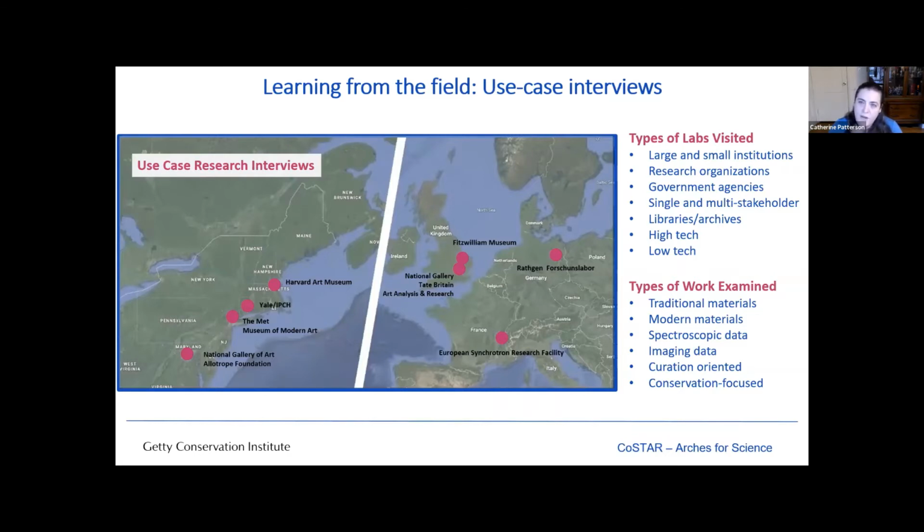But basically what I want to communicate here is that we tried to visit institutions using a small number of visits to get a broad sense of the field. So we visited both quite large, national level museums or archives, and small institutions, which might have very different takes on what's required. We visited organizations that had connections to their local governments and ones that were privately run. We talked to museums, we talked to libraries, we talked to organizations that had a high technology baseline and ones that had a low one. And we talked to people who work with very different types of data, whether that was imaging or spectroscopy, and the kinds of materials they studied. Basically we were trying to get a really broad view of what questions people had and what would be most important to them in any kind of technology solution.